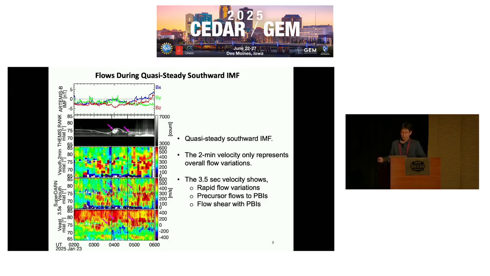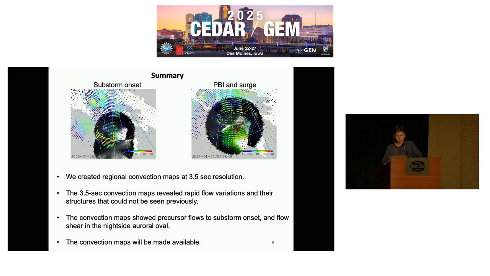But now we see very short time scale bursts of plasma flows that come with auroral intensifications. This is a north-south component, and this is an east-west component. There is a very clear shear in the plasma flow across the open-closed boundary. So that, again, indicates a strong converging electric field that is associated with the auroral intensification.